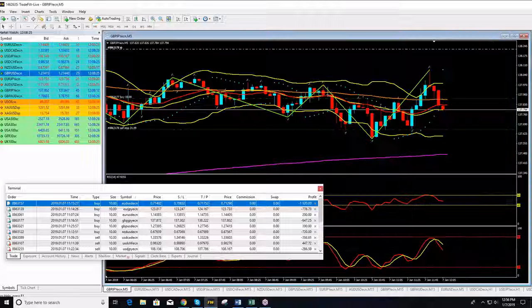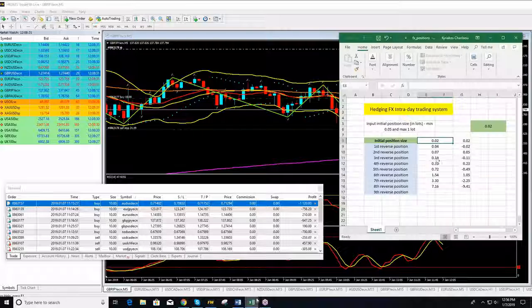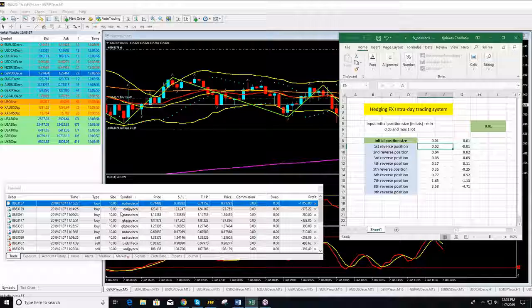So, Mike, to answer your question, if you would like to follow me now on a long position on Aussie dollar, you decide on your initial position size, let's say 0.01. You can open a 0.01 position, or if you want 0.10, depending on your account balances and your margin requirements. But if you see here reverse to short, it means that this position has reversed to short. So you need to short it. From long, you need to go short at the same time. And this is the equivalent corresponding position size.